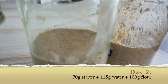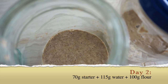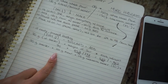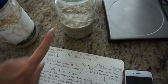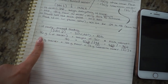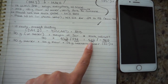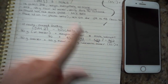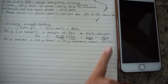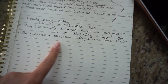What we're going to do is scoop out all but 70 grams of the starter, then add more flour and more water. It's really important to weigh your jar before anything is in it, because you need to know how much starter you're discarding to be left with 70 grams. My jar weighs 452 grams, Julia's weighs 392 grams. So in the end, my jar should weigh 522 grams with 70 grams of starter, and Julia's should weigh 462.